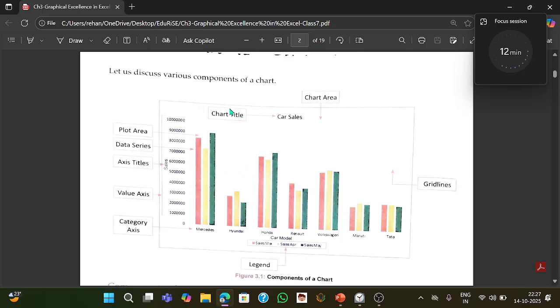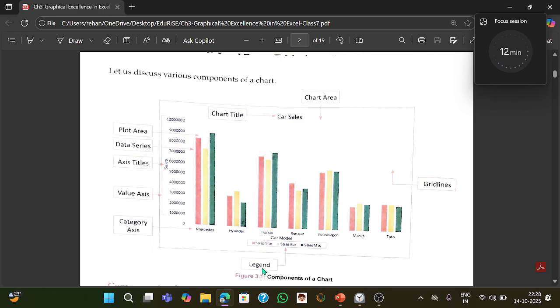Next we have chart title. Chart title is the name that you are going to give to this particular chart that you have created. So if I have to go for marks of your subject or for the students, I can represent it as analysis of students in FA1 or comparison of FA1, FA2. Likewise, you can give some title to the chart that you have created. So that will be on the top.